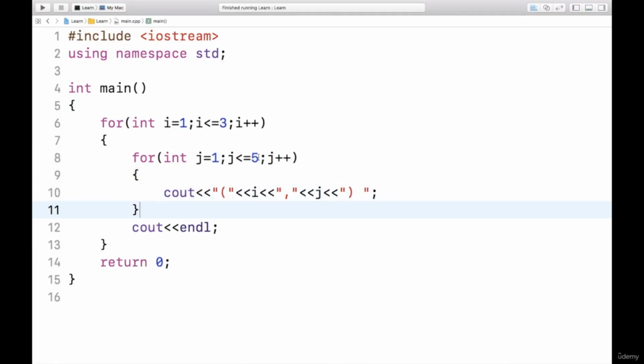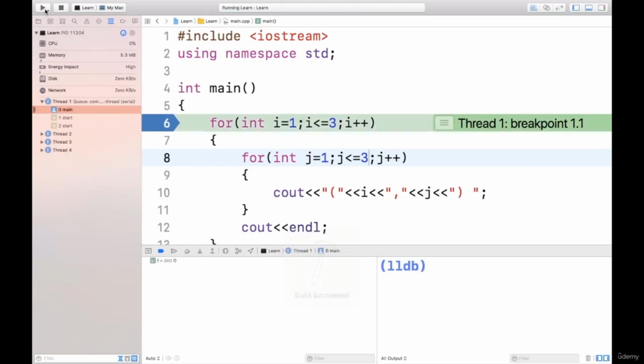I will debug this and show you. For this I will change this j also to 3. So I'll get just 9 values, 3 into 3, and let us run and see. For that I'll put a breakpoint on the first for loop, then I will start running it. Yes, the I value is 0, right? It is not yet executed.